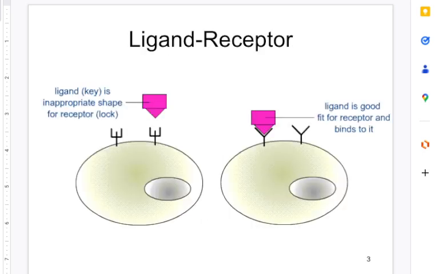Ligands, sometimes you'll see these called substrates or particles, or sometimes you'll see them called ions, but it doesn't matter. Ligand is the general term for the chemical signal that is sent to a target cell, which binds to a receptor. After binding to the receptor, this tells the target cell that something is happening. So it gives the target cell a method of communicating with a specific lock and key fit, where a specific ligand is only good for the specific receptor that it will bind to.